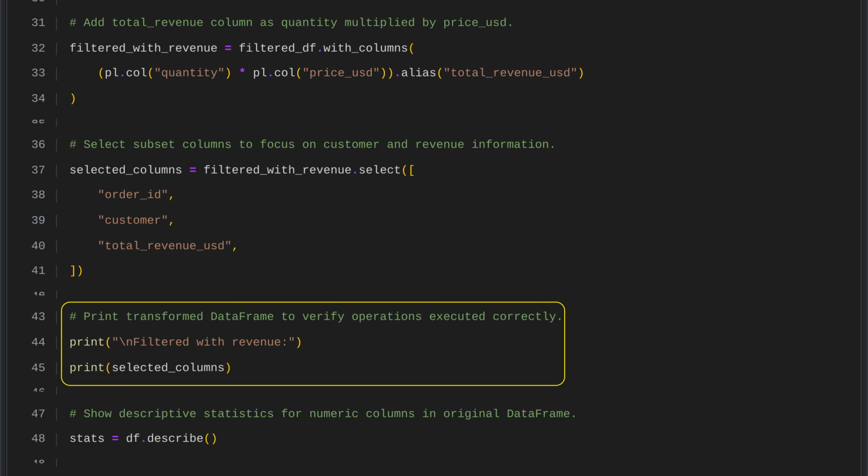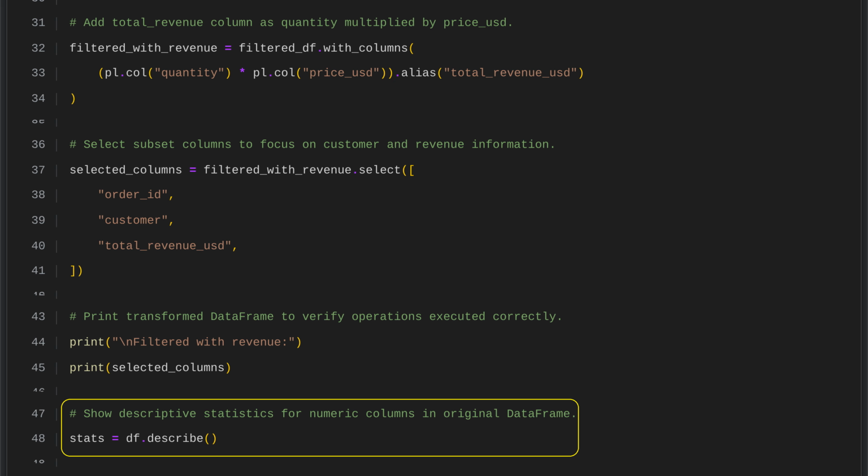Using the describe function on a data table produces summary statistics for all numeric columns. It reports values such as the mean, standard deviation, minimum, and maximum. These summaries help you quickly understand the distribution and range of the data. They also let you confirm that numeric values are being interpreted correctly and reveal any anomalies or unexpected results.